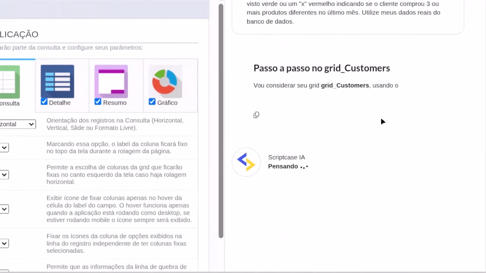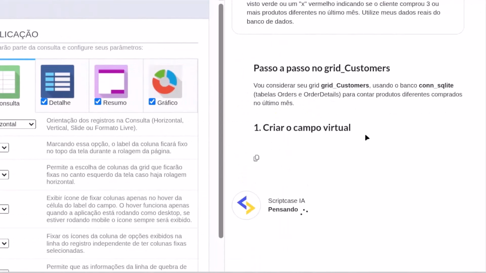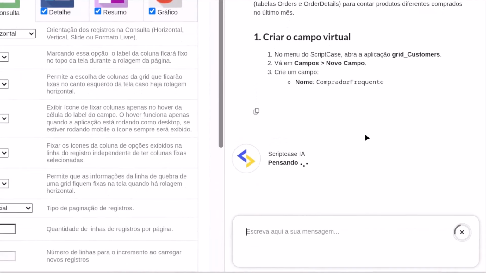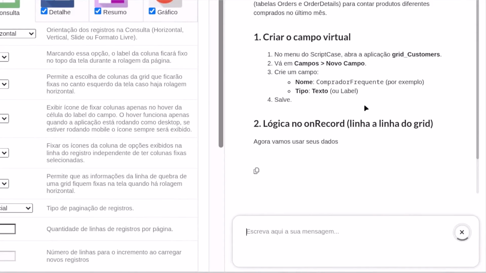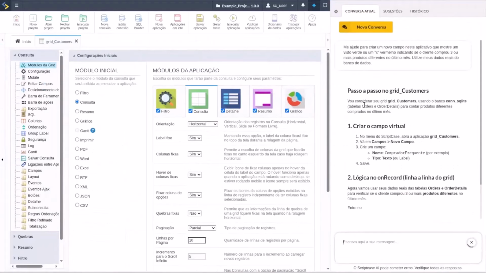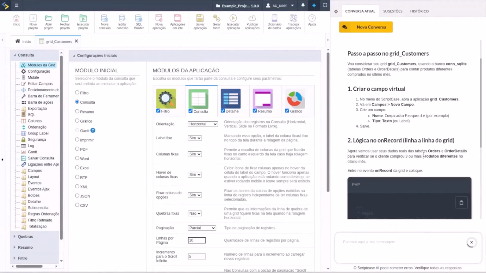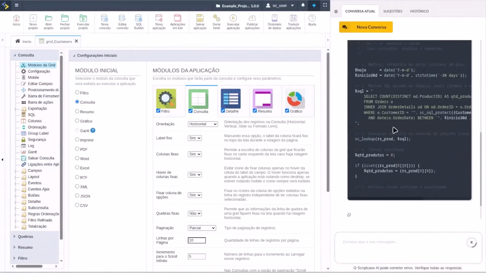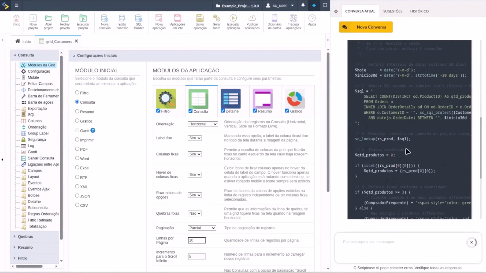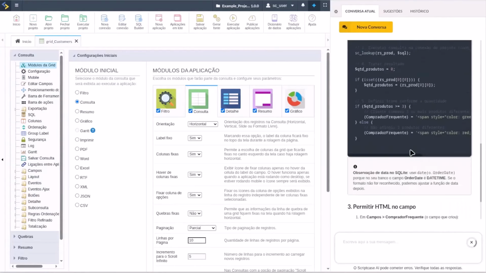a green check mark. So Scriptcase is explaining how to create a virtual field, go to fields and create the virtual field. Then it suggests a name for the field and brings the code for the event. And you have all the steps of what you have to do inside Scriptcase.